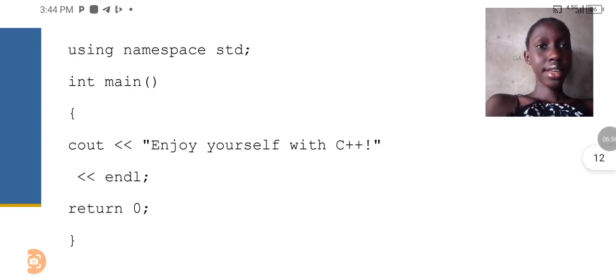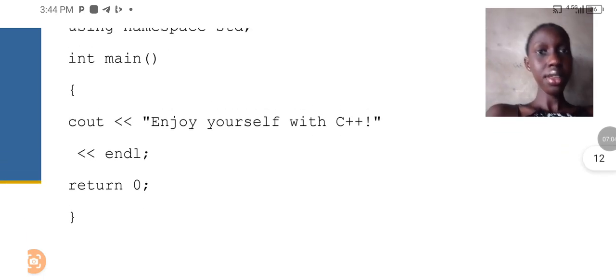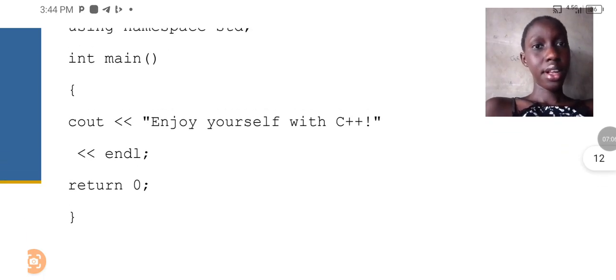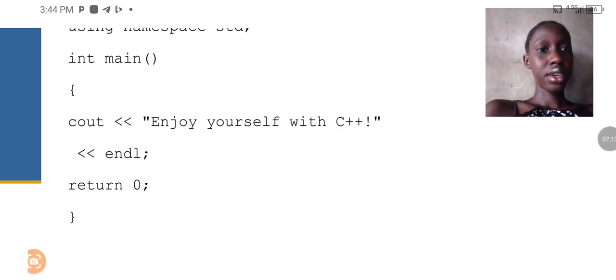So the standard library is important because it contains all these rules, all these sets of codes and functions we need. The int main is the entry point. That's where we enter our data and anything we want to process in the program. The parentheses are always empty but they're needed. In the curly braces is where our program statements will be made and instructed to be displayed.